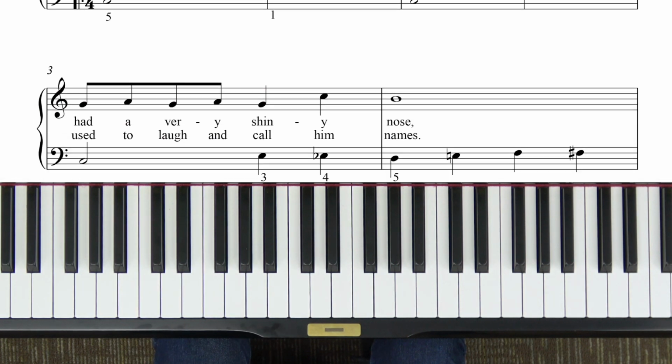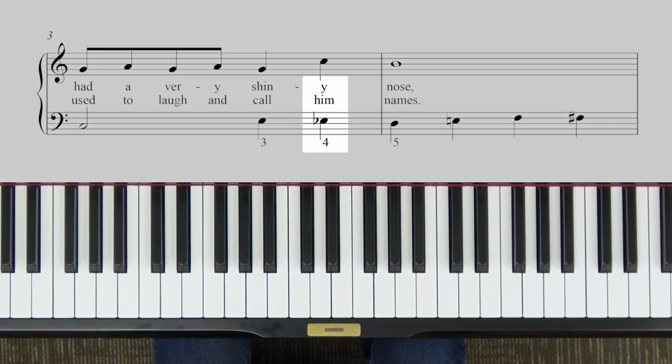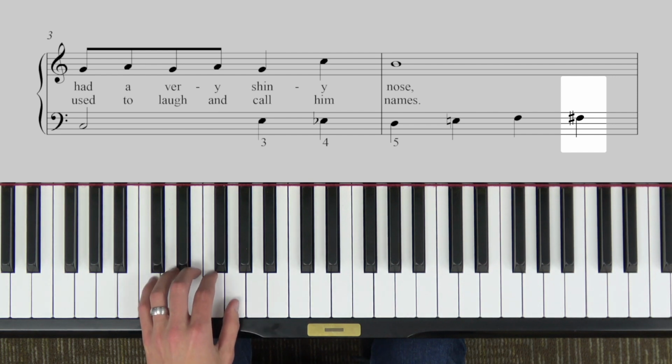Now we can move on to line 2. You're going to notice that this line has a few more tricks up its sleeve. For 1, we're going to have to move our 4th finger to E flat and then move our pinky up to D. What's lucky for us is that once we get to that F sharp that we'll play with our pointer finger, we'll have to put our thumb right back on G, putting us in the position we started in.